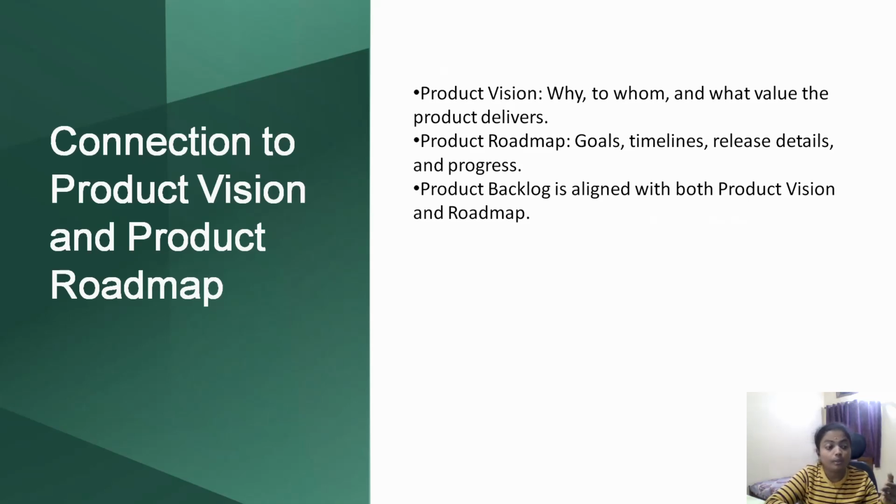No, you need to measure on an intermediate basis. How are we performing? How are we progressing to achieve that goal in that period of 6 months? Whether we will be able to make that release because we have already committed that release in 6 months. So that progress you can measure with the help of sprints. We will talk about sprints in detail. So do not worry about these terms. All these terms will be covered in the upcoming series.